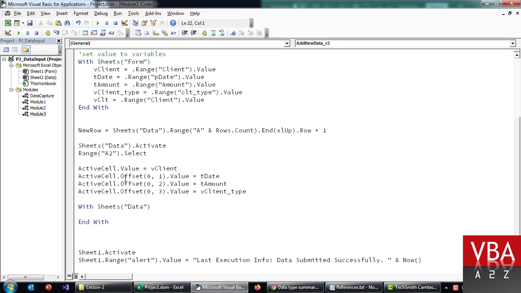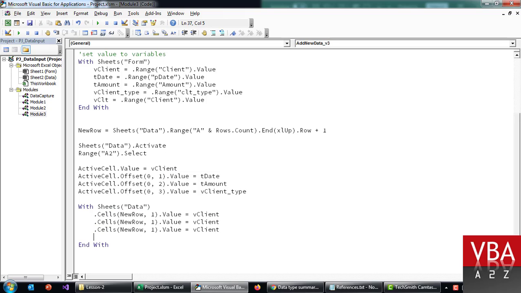Now coming down here, with this sheet, I'm going to say .Cells, and then I can specify the row that I want to write to. So this row, I want to write this row, and then to column 1, and then .Value is equal to this. Similarly, I'm going to replicate this.